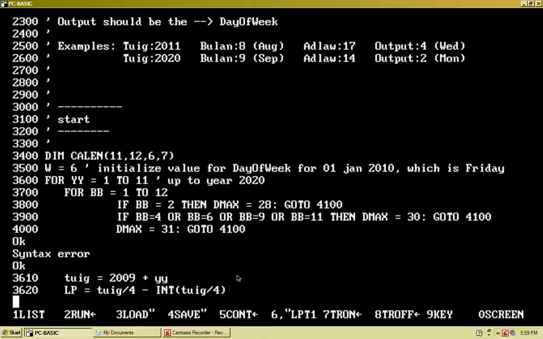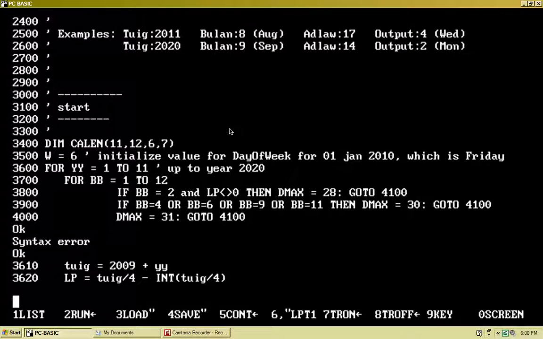We now know if it is a leap year, so we can adjust line 3800. If it is February, BB equals 2, and LP is not equal to 0, then it is not a leap year.